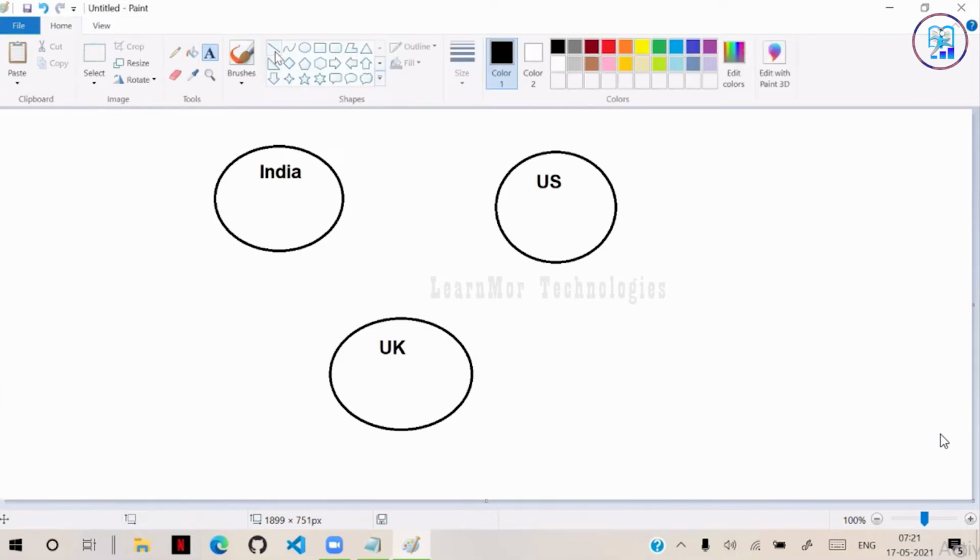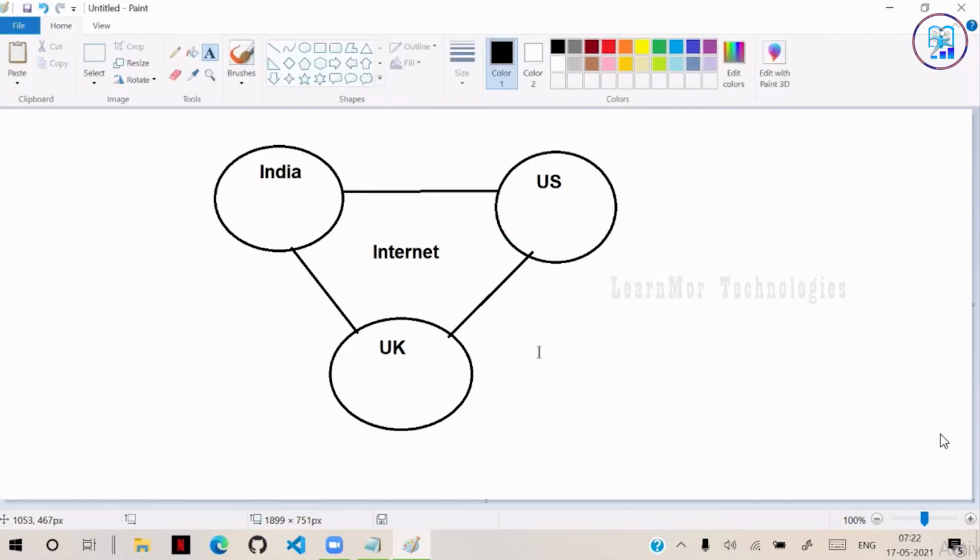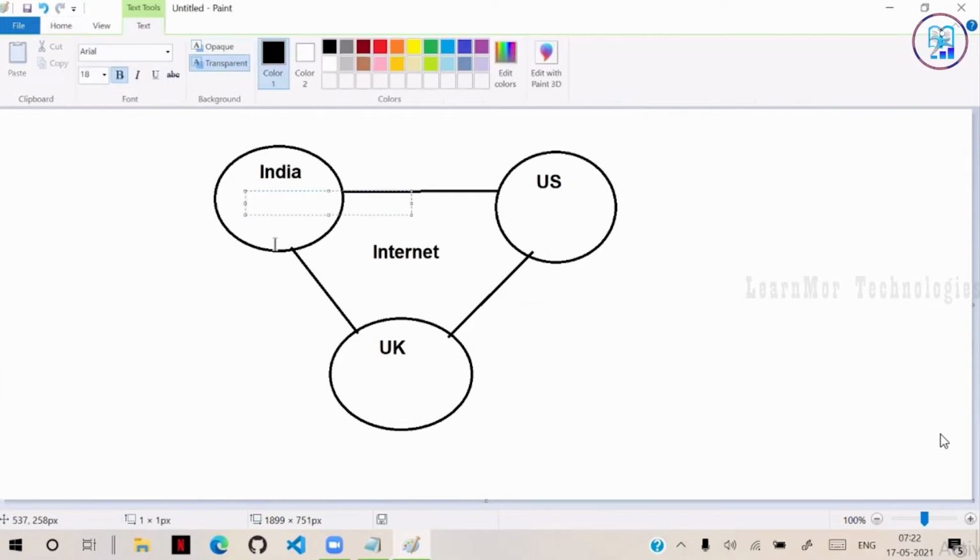Now all are connected with each other. So that means they can access and share information from each other. This together forms internet. Anybody can access information from anywhere. We don't have restriction for that. But the point here is every country has its own web.